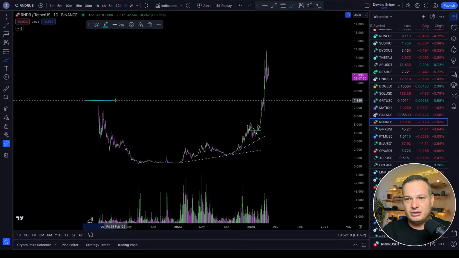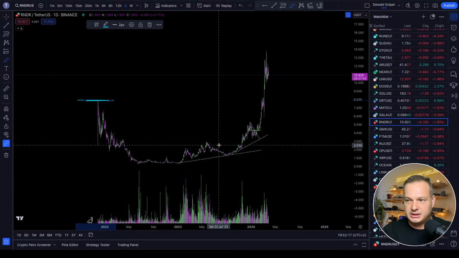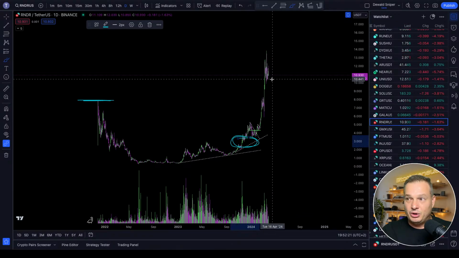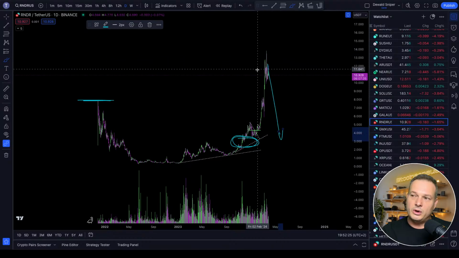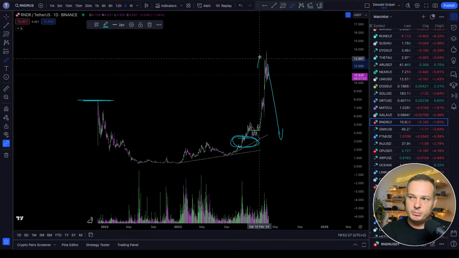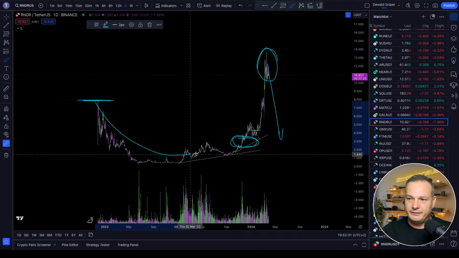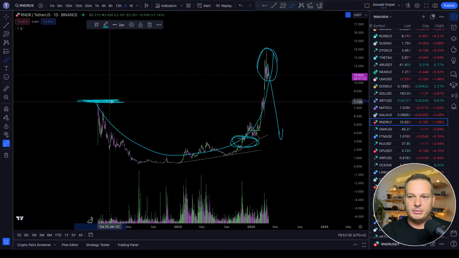This is not a coin that I will buy for the long term just as yet, because the altcoins that I'm currently focusing on are still here. I am not saying that Render is going to do this. All I'm saying is I don't want to buy a spot bag, a long-term bag, when the price is in this area, because it has already done phenomenal things to the upside and it's already taken the all-time high.